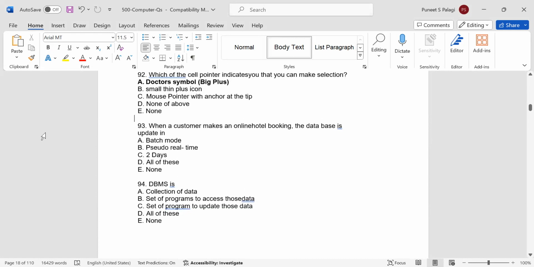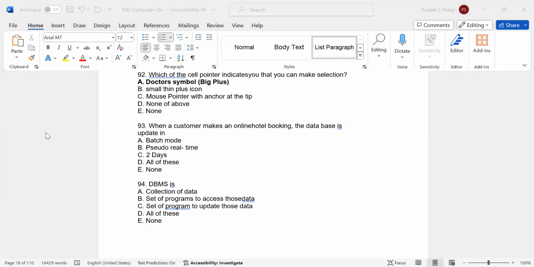When a customer makes an online hotel booking, the database is updated in batch mode, pseudo real time, 2 days, all of these. It is pseudo real time.